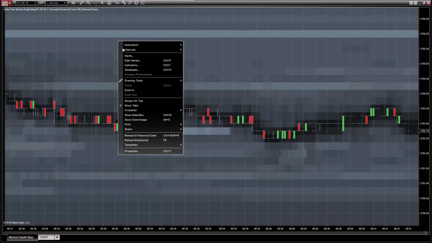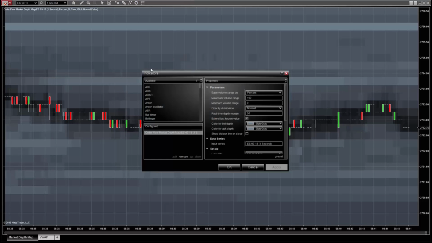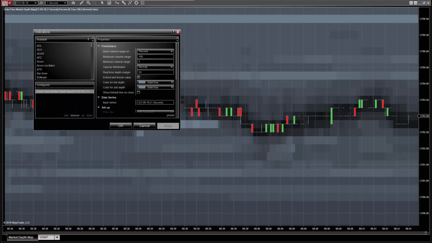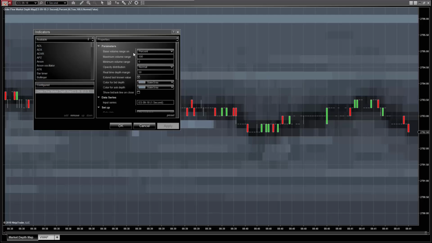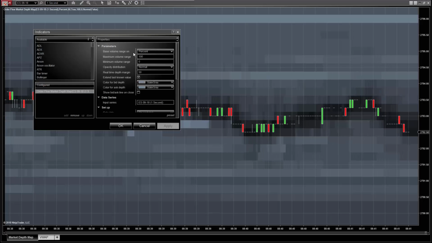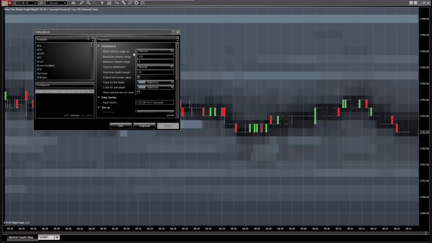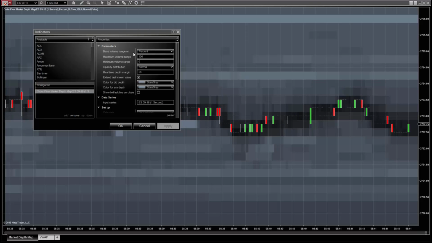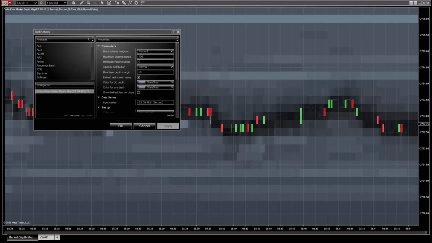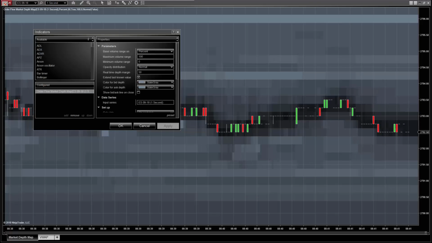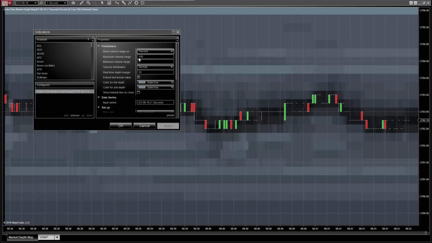Now we'll take a look at some of the settings available. So we'll right click and select indicators. We'll start with the base volume range on setting. With this set to percent, this will apply the highest depth volume received to 100% opacity and the lowest to 0%. If, for example, you may not care about the lower volume as much and just want to highlight the higher volumes more, you could increase the minimum volume range.